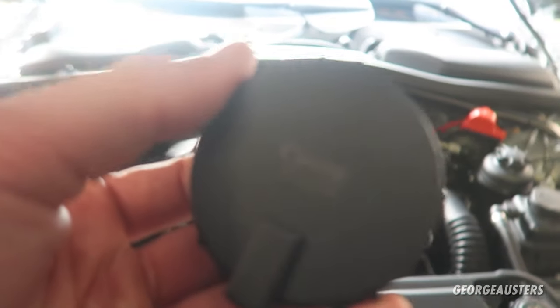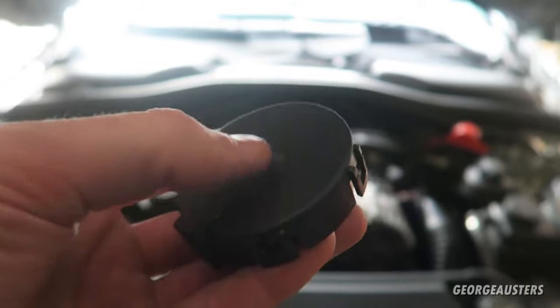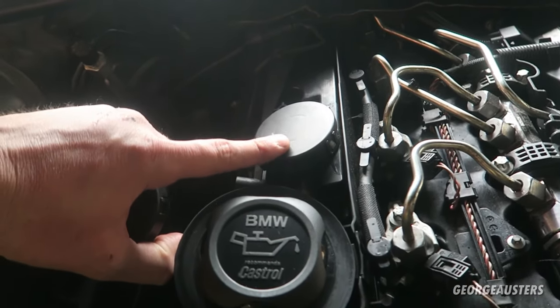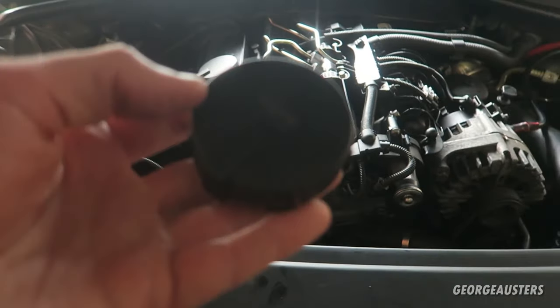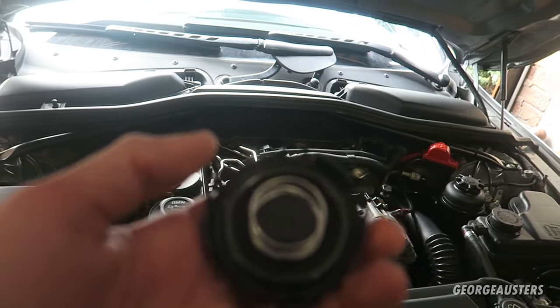Okay then, so it is a Vaico or Vico. Now, I did actually try to find a Febi Bilstein part, but I guess because it's not a serviceable item, they don't expect many people to need to replace these, so there's obviously not the demand for them. But anyway, this is what the new part looks like, and it is actually made up of three parts.